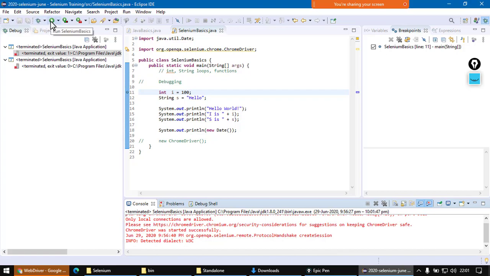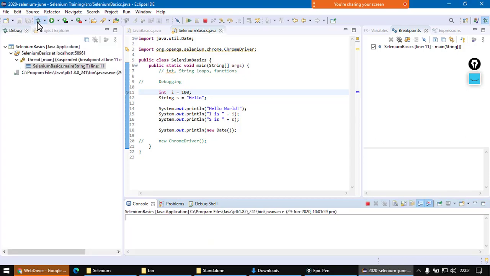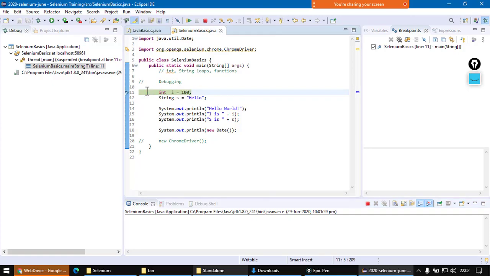So we usually click on run, but whenever we are debugging the code, we do not click on this button. There's a button on the left, that is the debug button. Now we would be clicking the debug button. If we notice, nothing got printed here. The line number 11 got highlighted and it is green in color. Now what is this? This means that the code is executing normally, but has paused over line number 11, right?